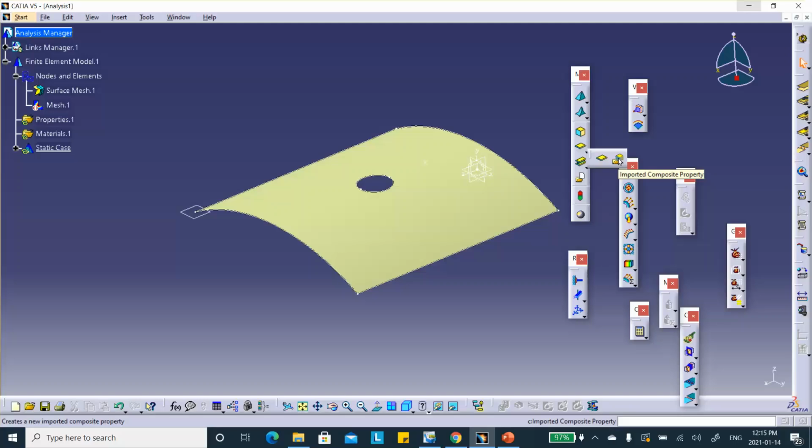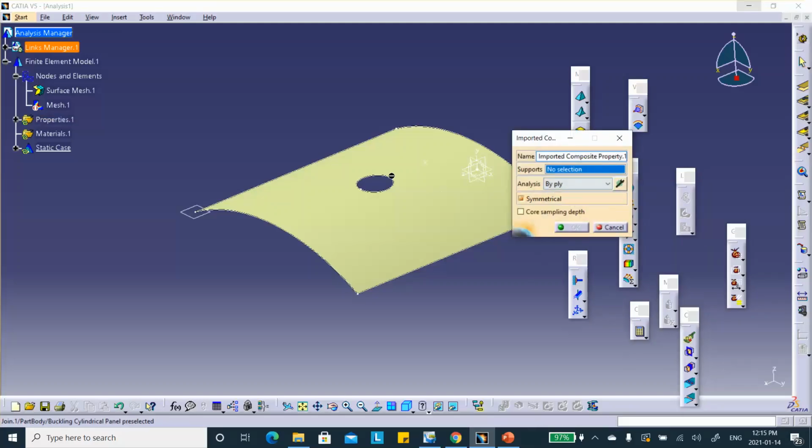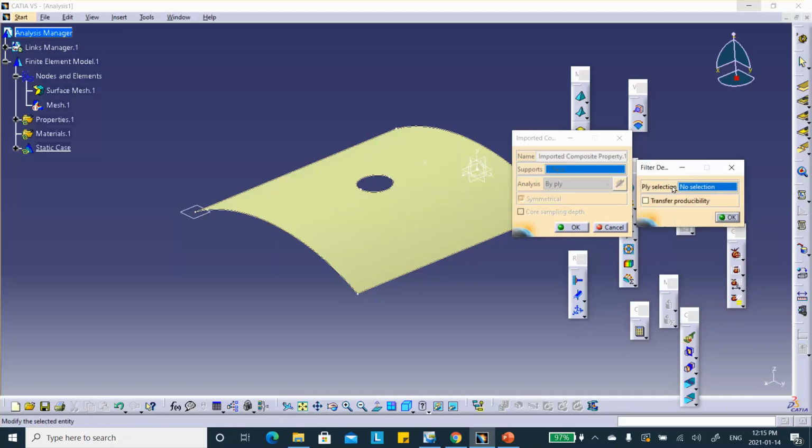So import the composite property, and we're going to do it by plies. I strongly suggest that you use plies. So the surface is right there. This is the surface, and plies. You click on the wrench and do it by ply.